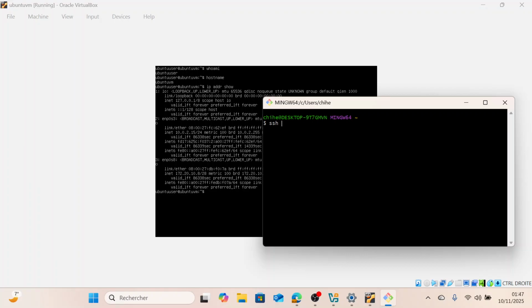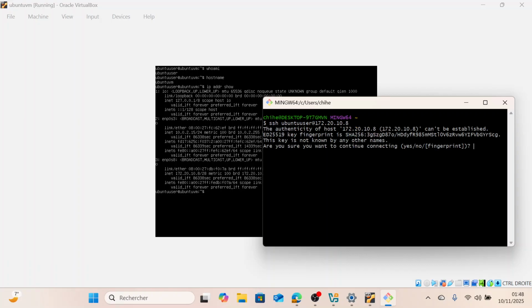So ssh, the username, which is ubuntu user, and the IP address, which is 172.20.10.8. That's it. Now you hit enter, type yes, and the password user.